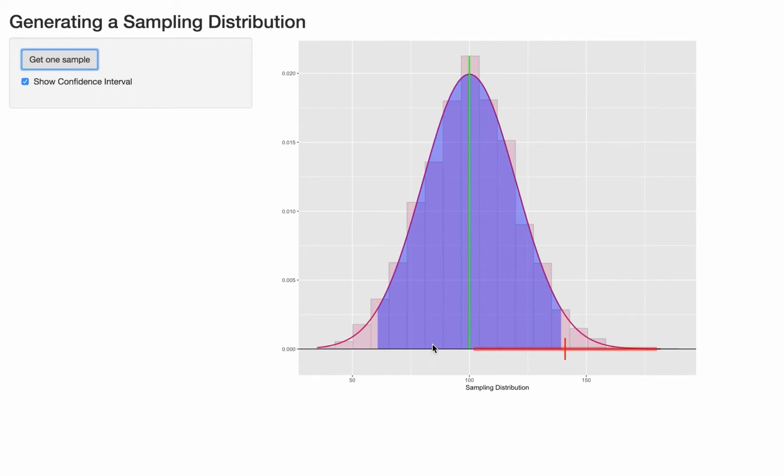Now, every once in a while, we're going to end up with a sample mean that's outside of that middle 95% for the sampling distribution. And in that case, it turns out that the confidence interval we generate doesn't overlap with the population mean. So this is a mistake. This is why we don't get 100% success rate when we do this confidence interval process. But the main idea is that 95% of the time, I am getting a good confidence interval.